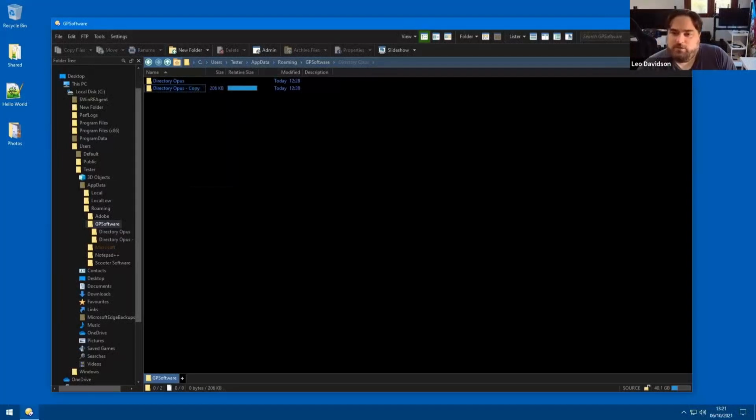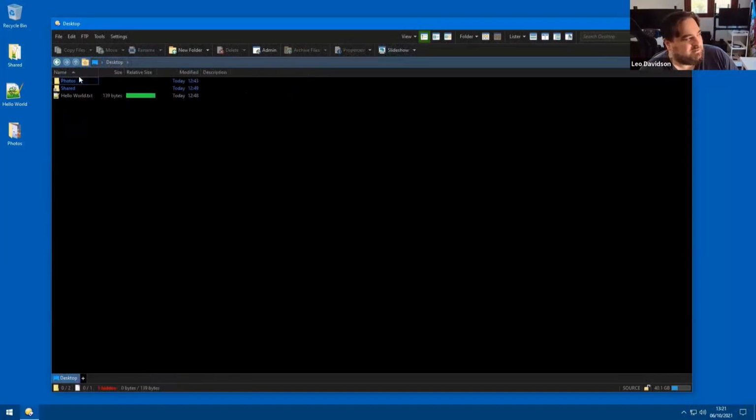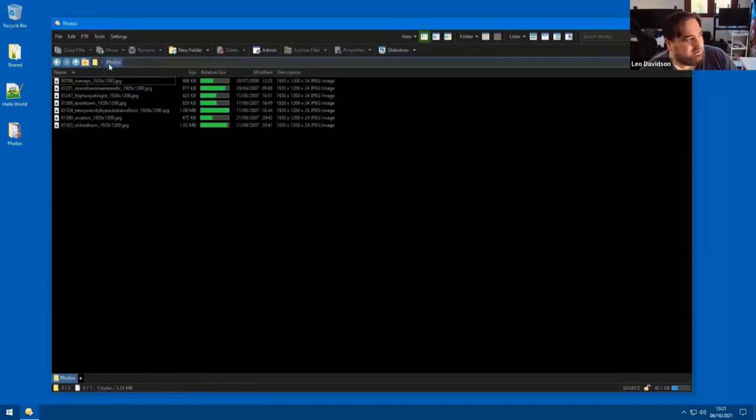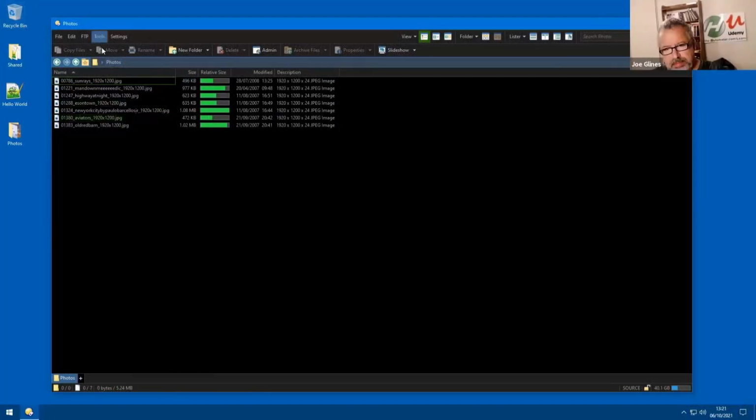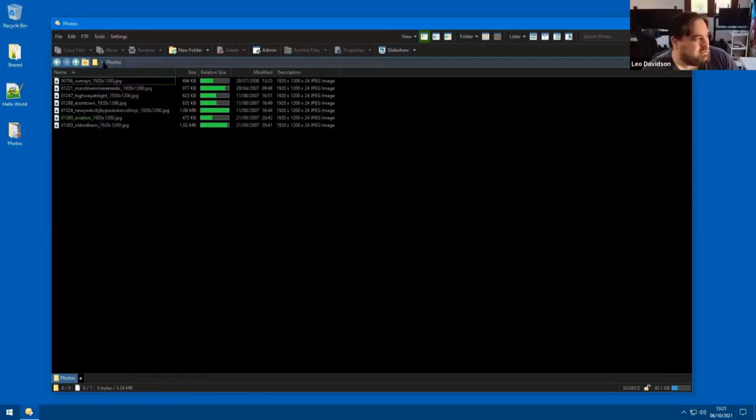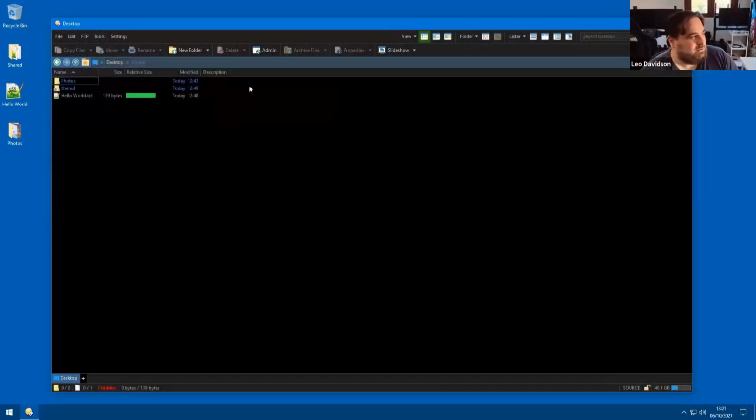Right, so I've done that. The first thing I want to do is this: the one thing I don't like about our default config is there's no button to go straight to the desktop. I've got the tree on here, so I can click that, but normally I run with the tree turned off. You're in a random folder and I want to get to the desktop quickly all the time, because that's where I keep the stuff I'm working on. There are various ways you can click there and get to the desktop, but it's a little bit fiddly.